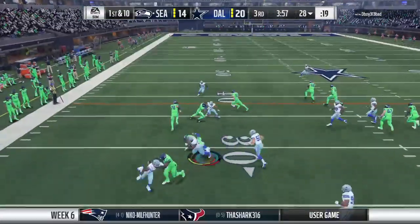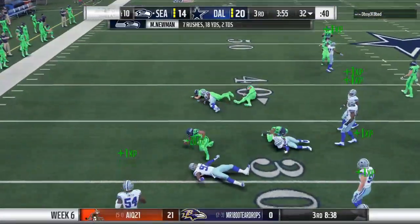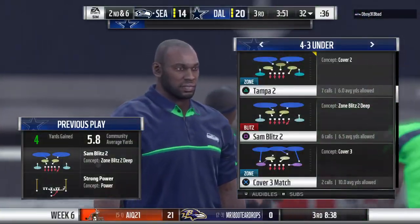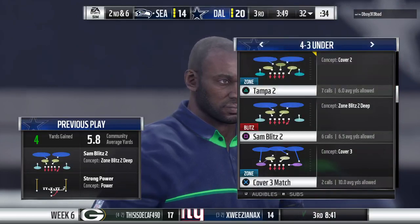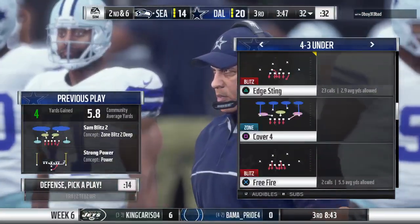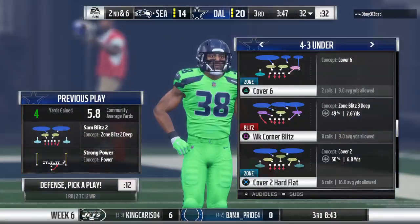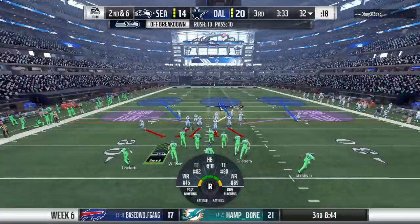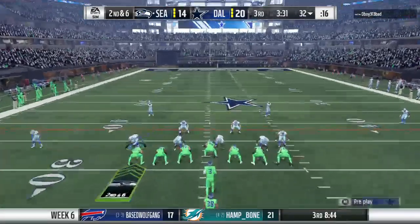And now here's a carry heading left. And he'll get about 4 across the 30 to the 32. Sometimes with the running game, you've just got to stick with it. Look, it's the third quarter, no time to panic. But that also doesn't mean you just do it the same way you've been doing it the entire ball game. Maybe change up some blocking assignments or run a few different plays, but stay with the overall essence of the running game.